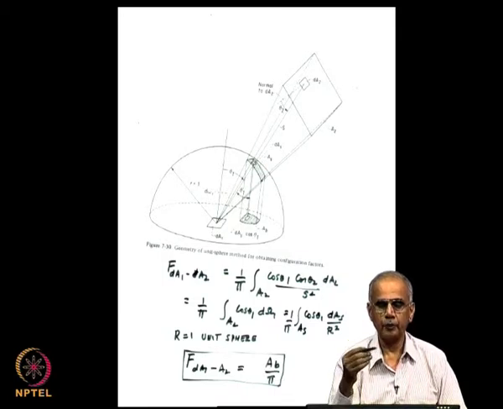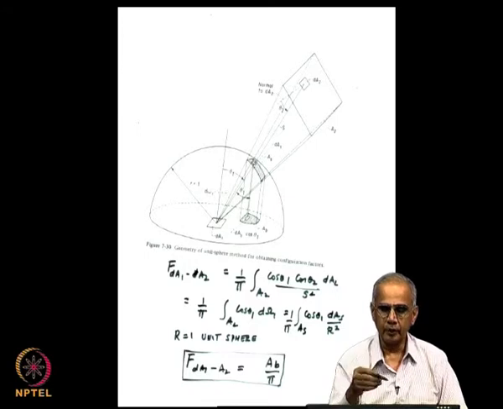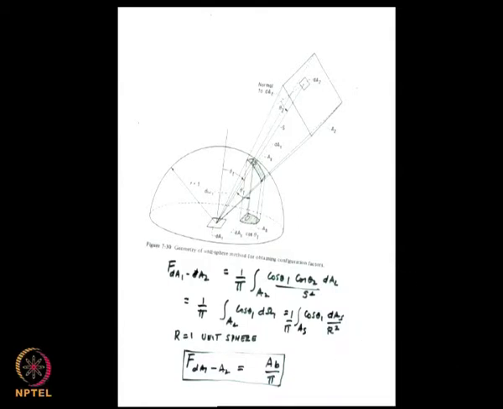So, this is a simple way to calculate shape factors empirically, and it is useful in practical situations where the objects are of complex shape and you may not be in a position to do either the double integration or obtain the shape factor from any simple tables available in books. So, with this we have covered all aspects of both estimating the radiative properties of surfaces, that is emissivity, absorptivity, reflectivity. We also covered how to calculate the fraction of radiation leaving one surface which arrives at another surface. So, now we have got all the tools necessary to solve real problems.